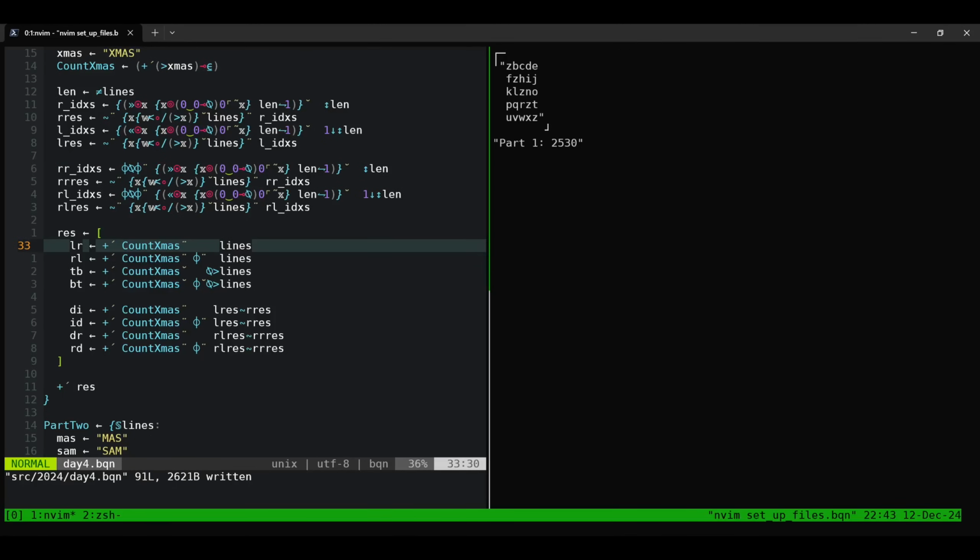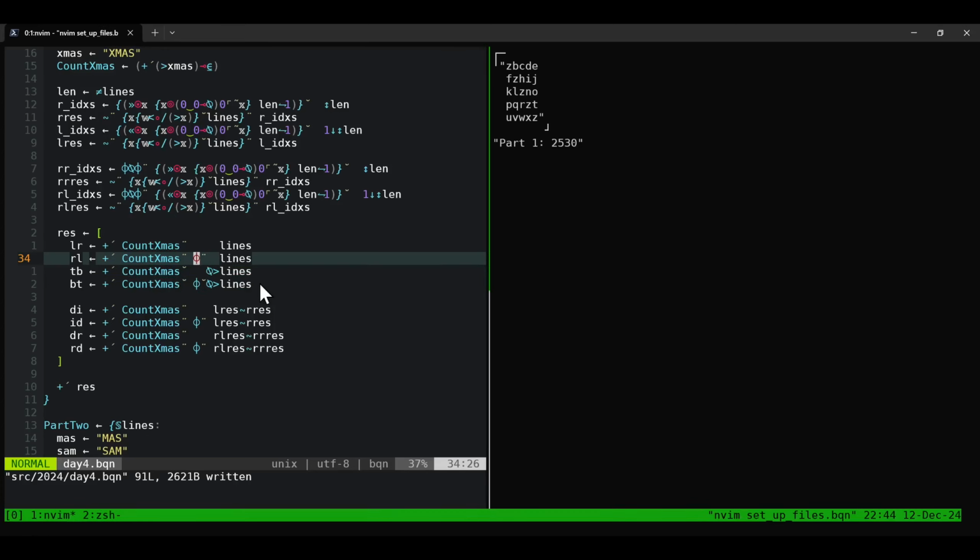So yes, we just basically say for every time there's a 1 in this example, we sum them up. And that goes for every single line in ones. And then for all those sums, we sum up. And that gives us a total horizontal left to right Xmas's. And likewise, we reverse every single... Does this actually do anything? Oh, yes. Sorry. The lines in this case is the first sample. We reverse everything. So the sample's backwards. And we do this exact same thing.